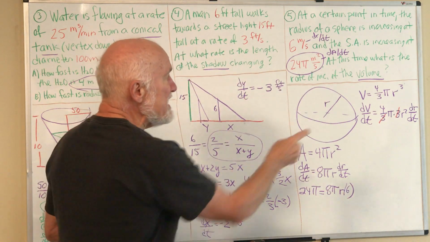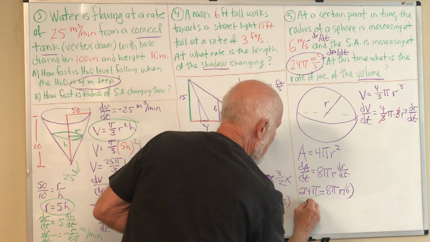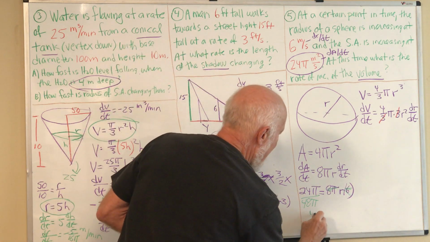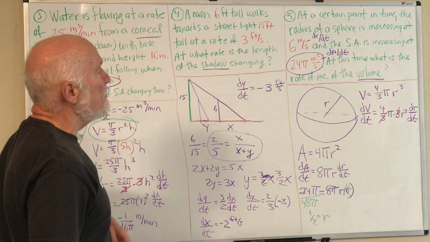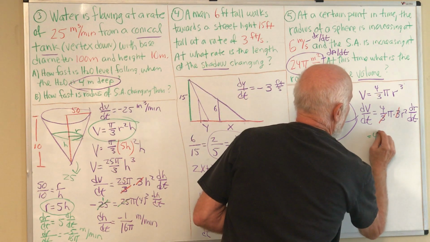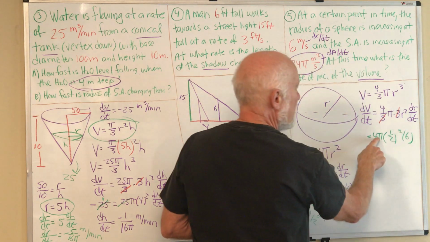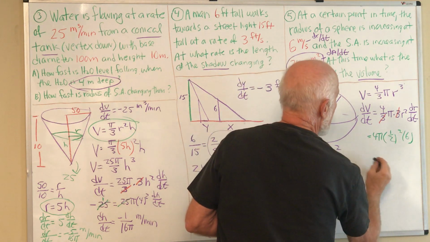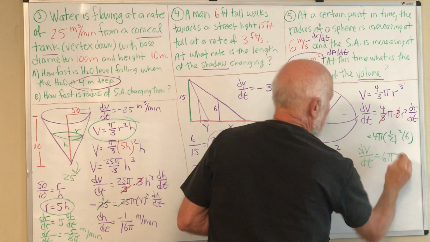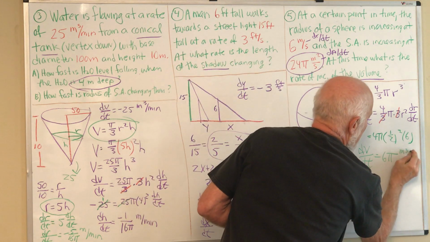So we can find out what we needed over here for the radius. We can just take 48 pi from this side, and we get r to be 1/2. So we can find out that r is equal to 1/2 at this time. So now I think I'm all set to get an answer. And dr/dt we said was 6. Well, 4 cancels with 1/4, so we get 6 pi. The only thing that's left is 6 pi, and that would be in cubic units. So it would be cubic meters per second.